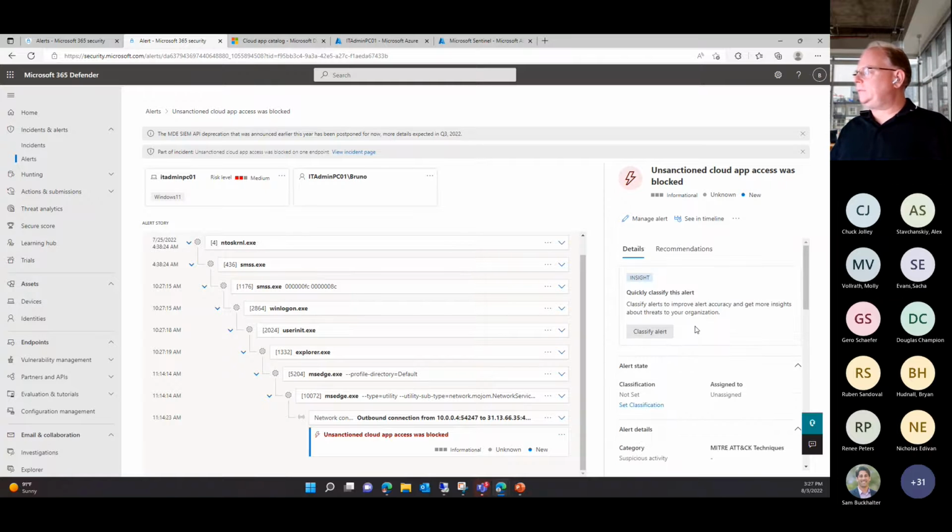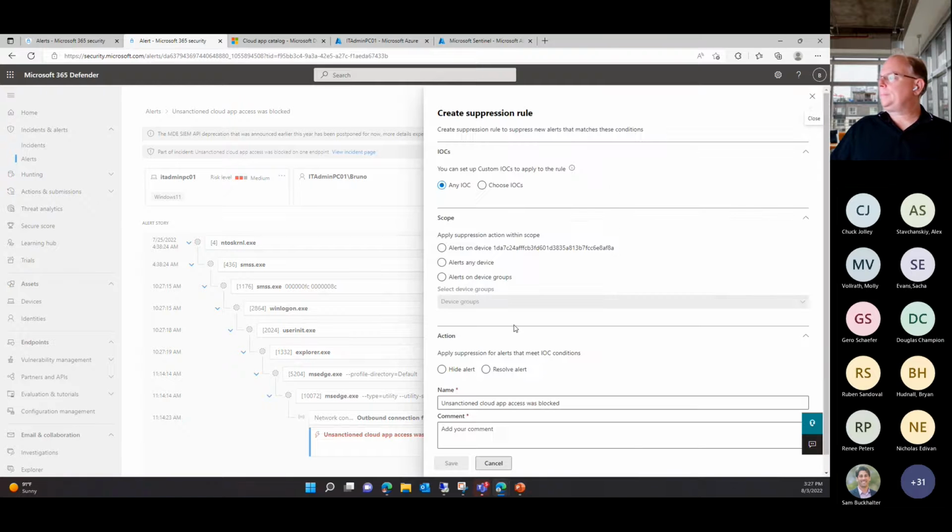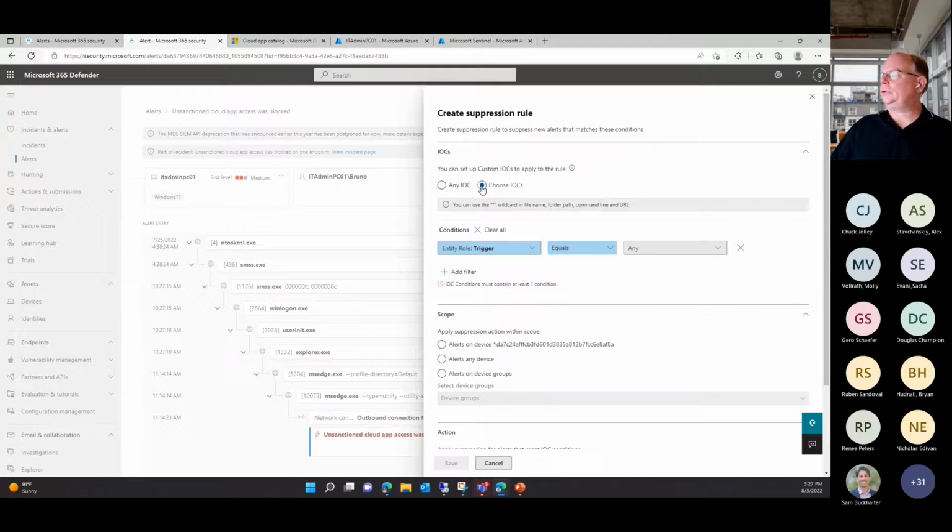So in this case, I can actually perform the new suppression rule. And in this case, I don't want just any IOC. I want very specific. So in this case, it's auto-filled the trigger to equals any.